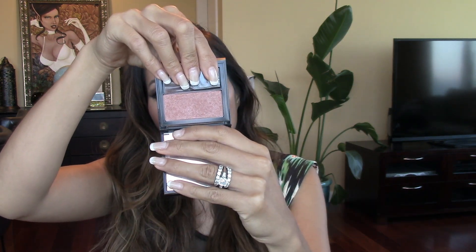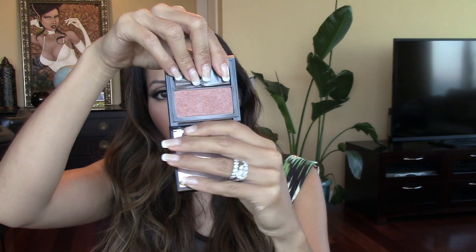As far as blush, I really enjoyed my Elizabeth Arden — this is an oldie but goodie. This is Tara Rose number 3 by Elizabeth Arden. I love this color because it's a muted, almost bronzy plum with a little bit of shimmer flecks in it. I'm wearing it right now, and for the summertime when I'm more tan, this is a very nice complementary color for a nice tan skin.